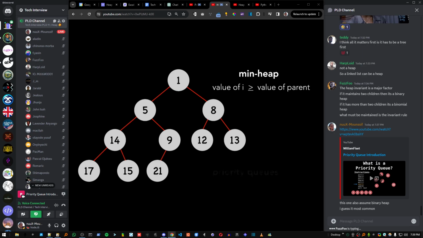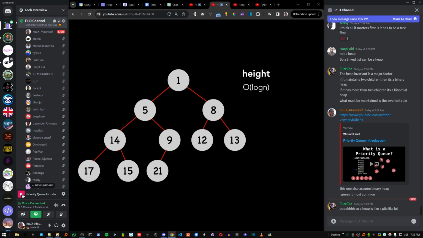Min heaps are great for priority queues. Because we said heaps are nearly complete binary trees, we know that the height of a heap is big O of log n, which you'll see in various operations that we'll learn later.